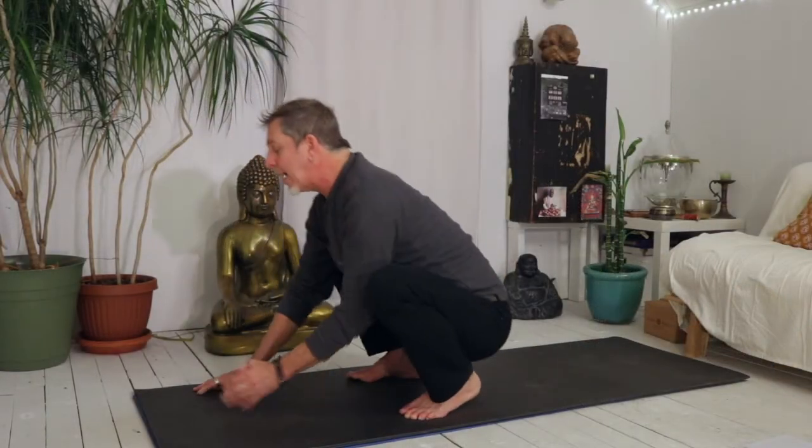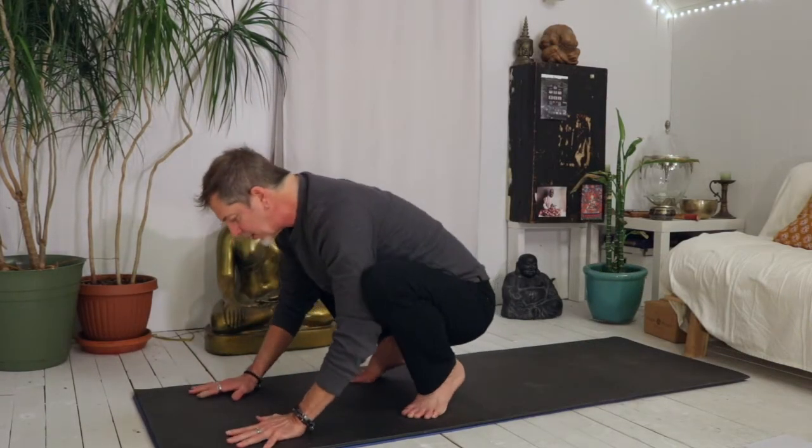Take your hands behind you. Unwind your legs. Let's come back into Malasana Yogi squat. A little bit of movement here from side to side. Another breath.